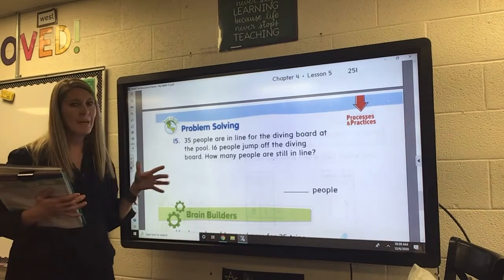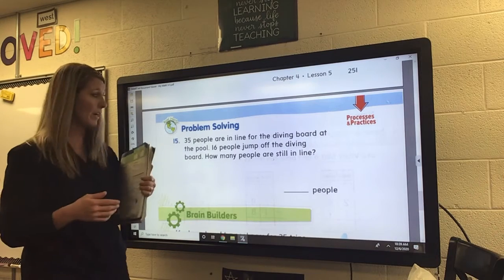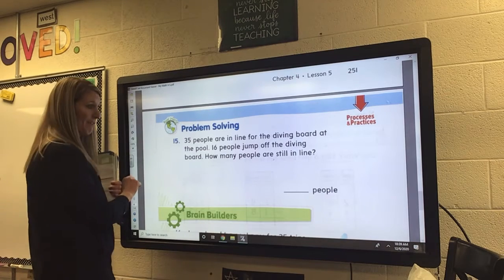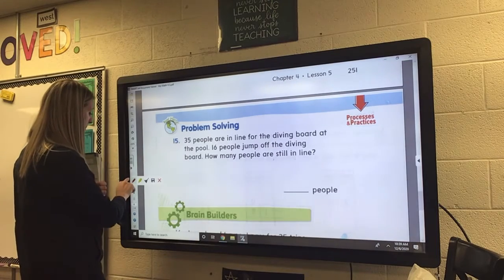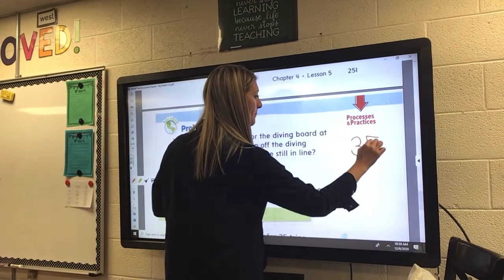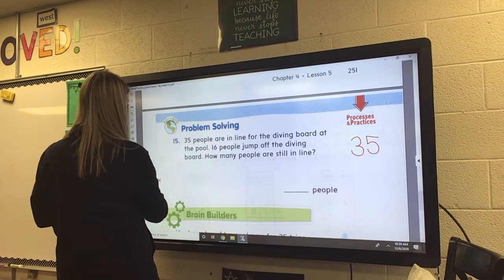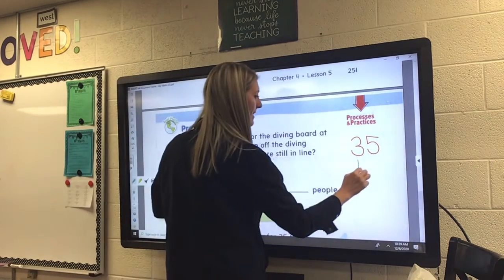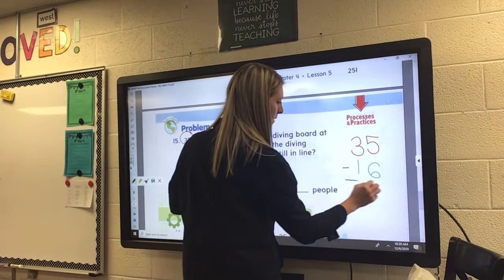So let's think about this. We're not adding. We're subtracting because some people jump off the diving board. So we need to start with our bigger number, which is 35. So find a spot where there's nice white space where you can write your problem. And you're going to start with 35. Mrs. Murphy's going to write mine over here. And I'm going to take away 16. So I'm going to subtract 16 from here. And I'll draw my subtraction sign and equals bar.